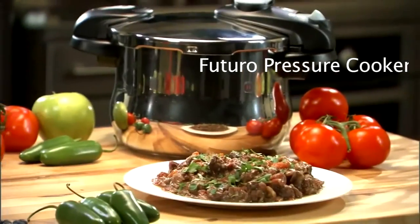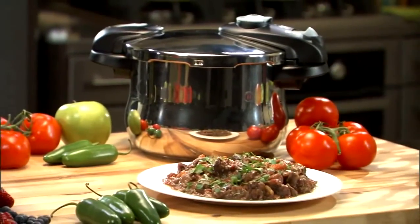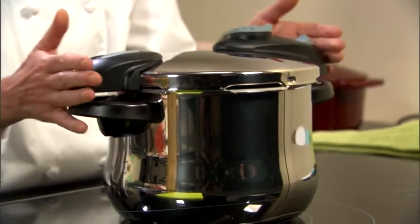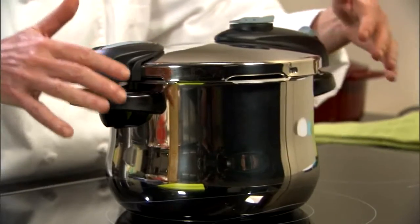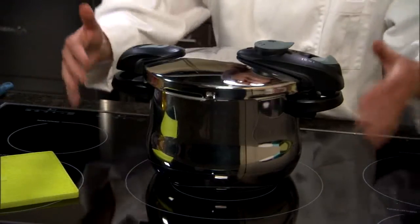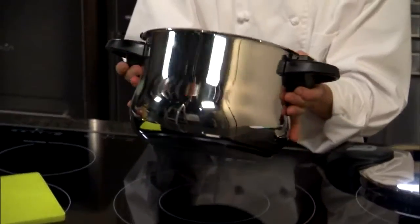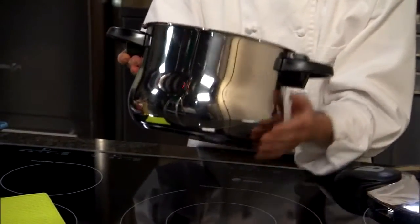Futuro 6-quart pressure cooker. If you notice, we have two short handles, great for compact kitchens or if you have a cooktop that has lots of pots on it. We also have a new design, this beautiful European belly shape. Another fabulous feature of this pressure cooker is that we have an automatic locking mechanism.